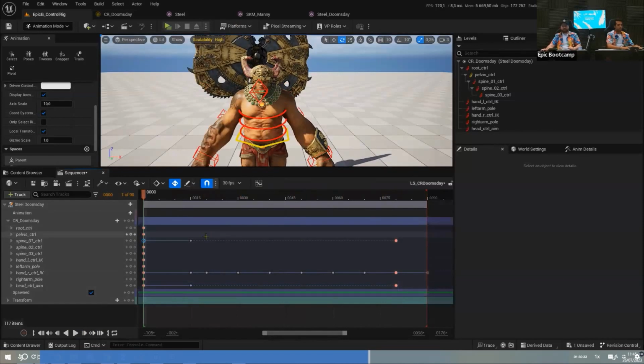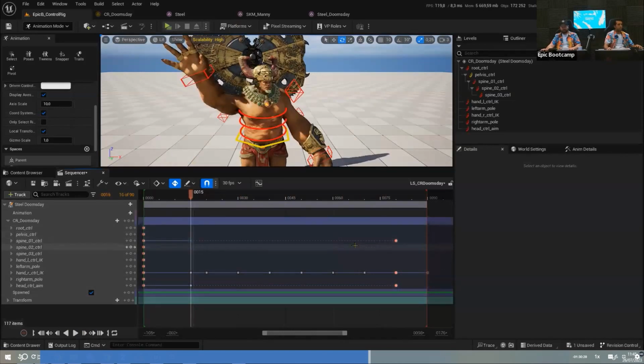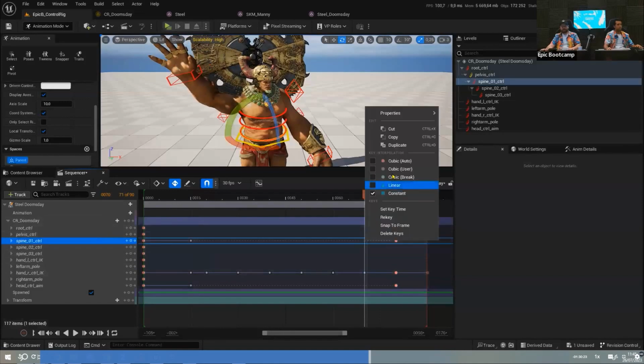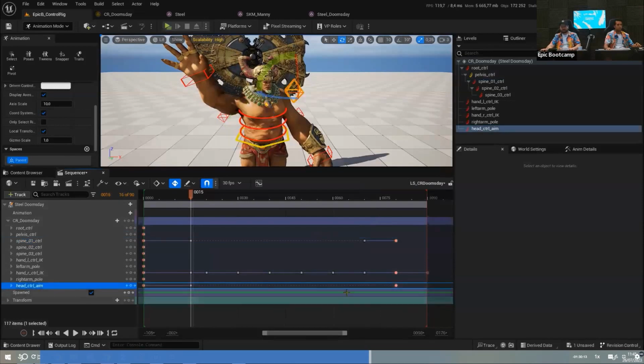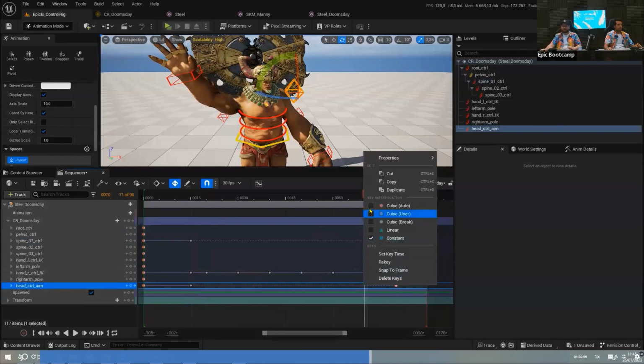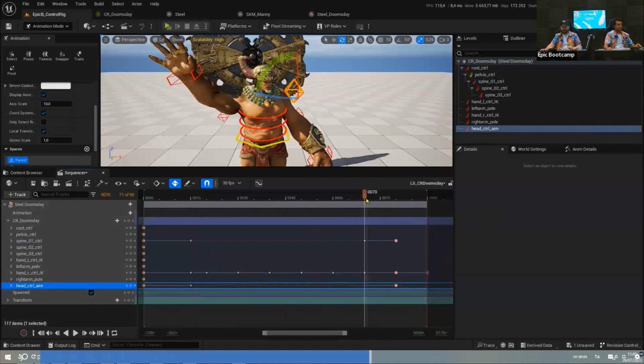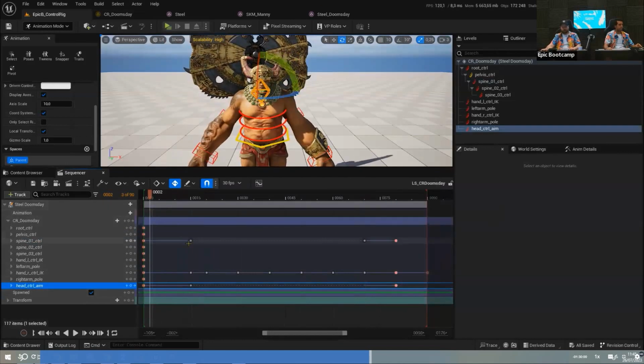And that's it. So if you do a constant here, you can see that right now we would need probably this here, not as a constant, as a cubic, and same thing here. And this is because this is more like animation, not only Unreal Engine. Because the constants, when we move them, are just going from A to B directly, they're not going to be interpolating. So right now we have, as we will see, spine and head will come here.